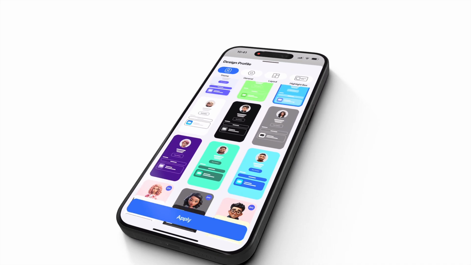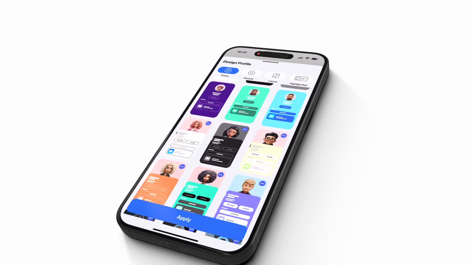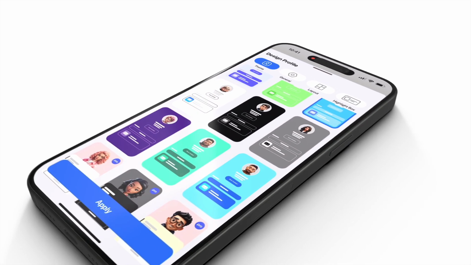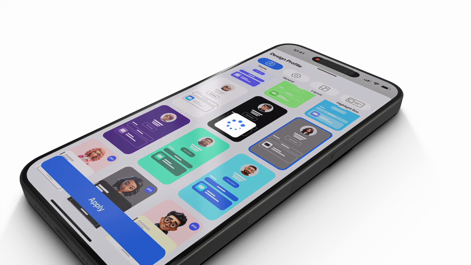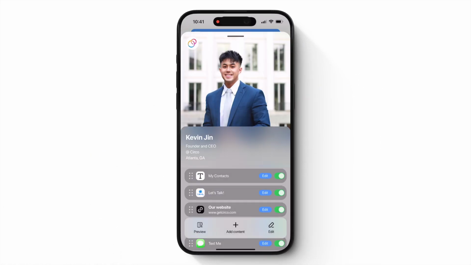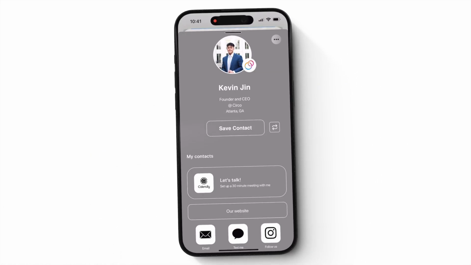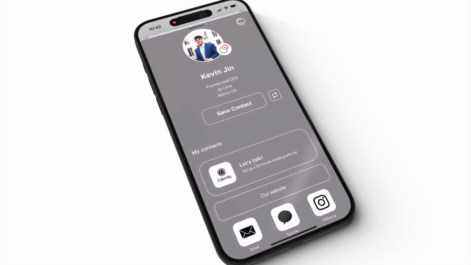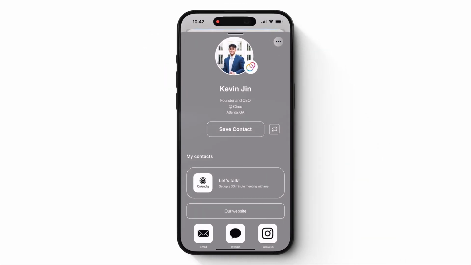We previously used it in part 1 of the tutorial, so you should already be pretty familiar with it. Just in case you missed it, I will go ahead and show you again how it works. Simply click on the template you like and click Apply. Then your profile should automatically follow the template and refresh to the new design. Every single part of your digital card is customizable, so you can always use the template as a starting point. And from there, you can further design each part of your digital card.